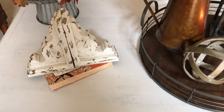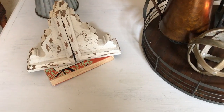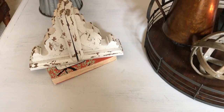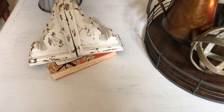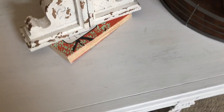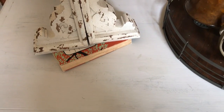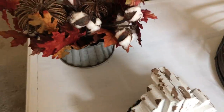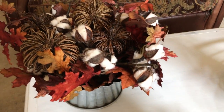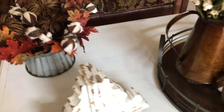And then I have the bookends right here, with the book underneath, which we are reading, but it looked good with my decor, the colors. It's an old book. It's To Kill a Mockingbird. Me and my daughter are reading it. So I just left it there, and it does go with my decor, and I like the pages are old, and it is an old book. I think it's from the 1960s. That's what they said, I think. All right, so over here, I made this. I put the leaves, and then the cotton stems, and those pumpkin picks. So that's all I have on my table.